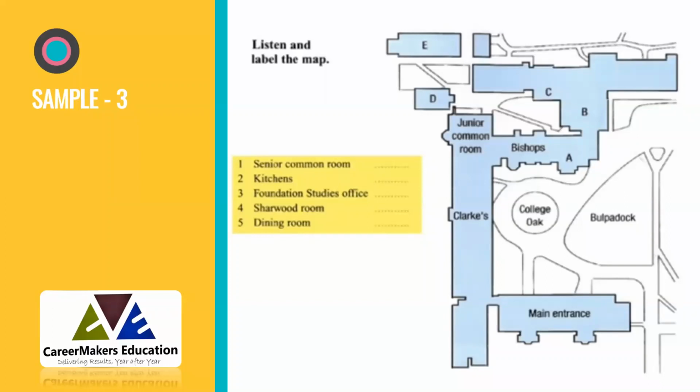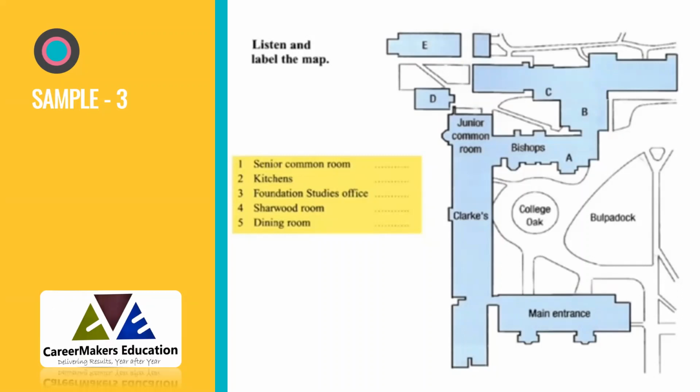I see. So is the main reception in there? No, but it's not too far away. Next to Bishop's is the senior common room, and you need to go in there and out again the other side. Go right along the path, past the senior common room, on your left, and you'll see a door. This is the entrance to the senior common room. Go up the stairs, into the senior common room building, and straight through the other side. Okay, into the senior common room building and out again. Yes, and you'll see another path.